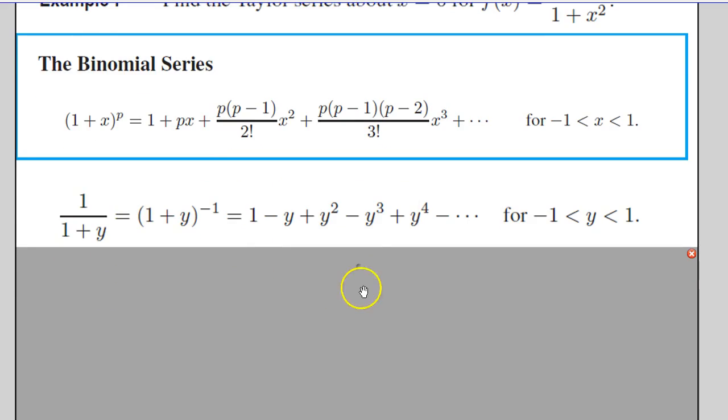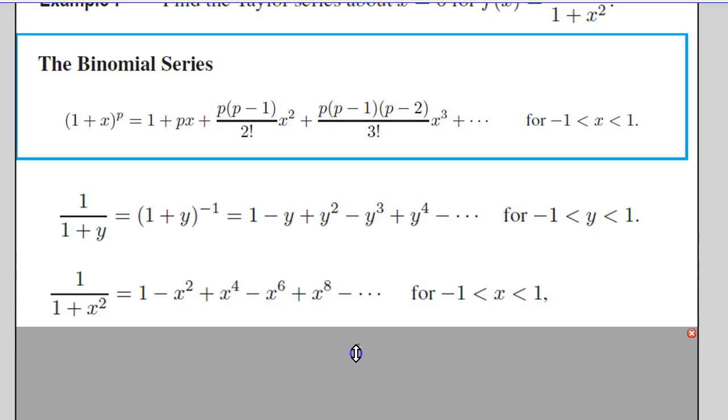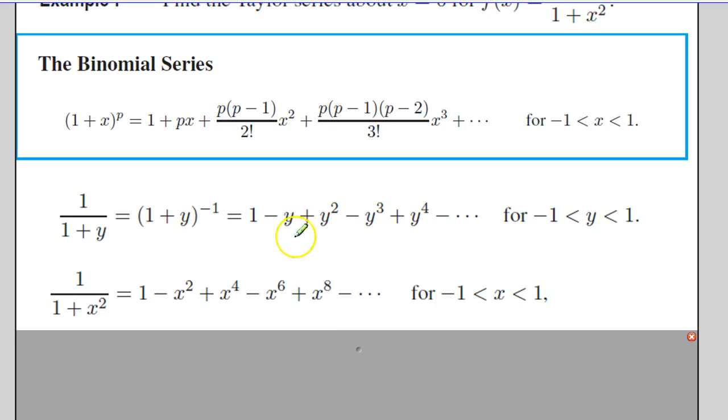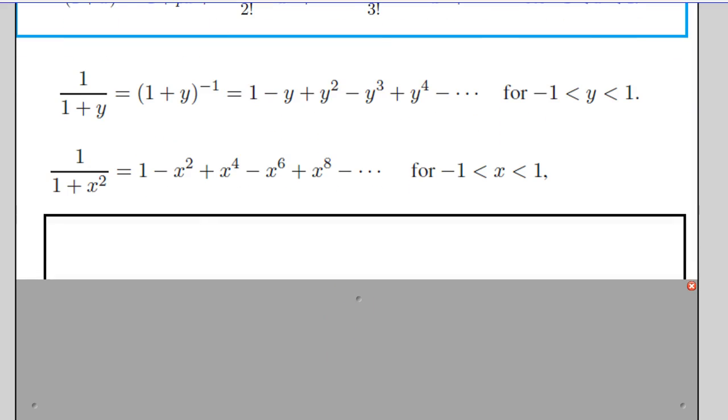Okay, we did this a couple of days ago. Well, again, let's substitute x squared in for y, since the Taylor series for 1 over 1 plus y only involves the powers of y, and then we end up with this expression, since y is equal to x squared. Okay? Again, a strategy that allows us to get around all the difficult computation and make life easier, because that's what mathematicians like to do.